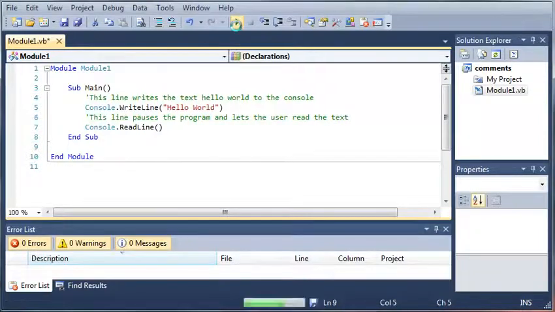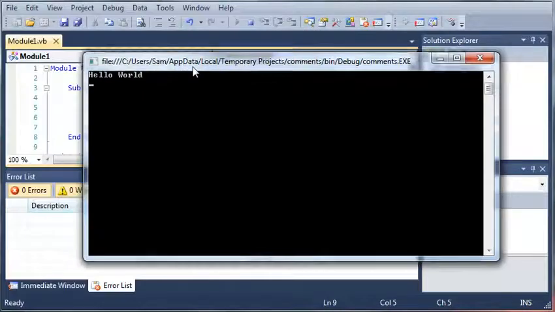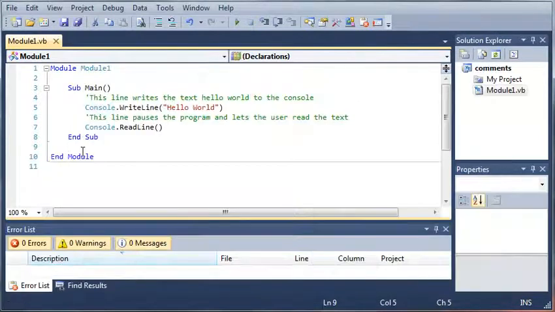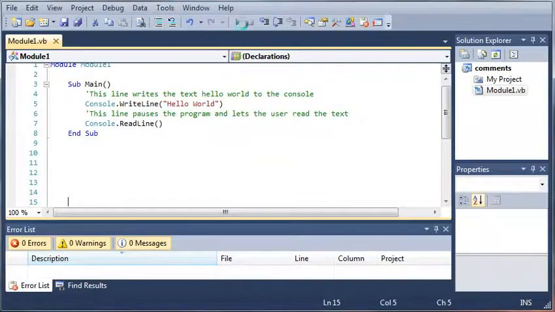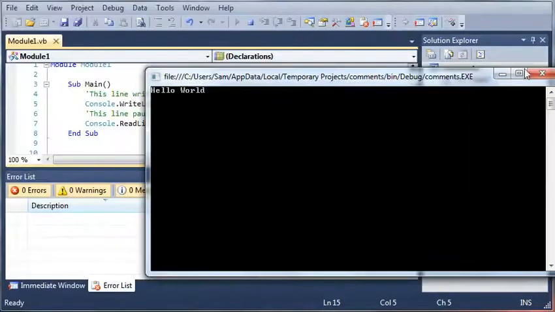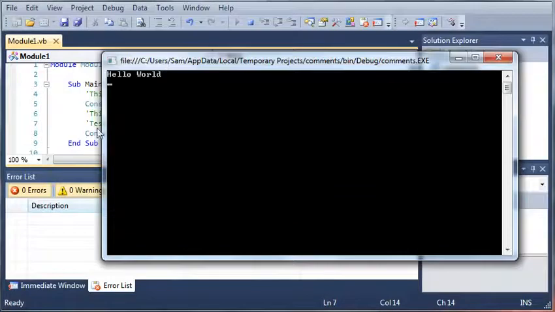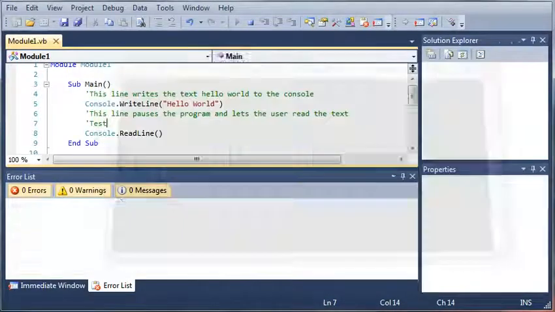Now if we go ahead and run this, you can see that the comments don't affect our code in any way. Now when you compile your program, comments are always ignored by the compiler. So is whitespace. So this whitespace right here, we can add as much whitespace as we want, and it's still going to run the same. You can also add multi-line comments, and it won't affect your program at all. So test, and if we go ahead and run this, it's going to say hello world.